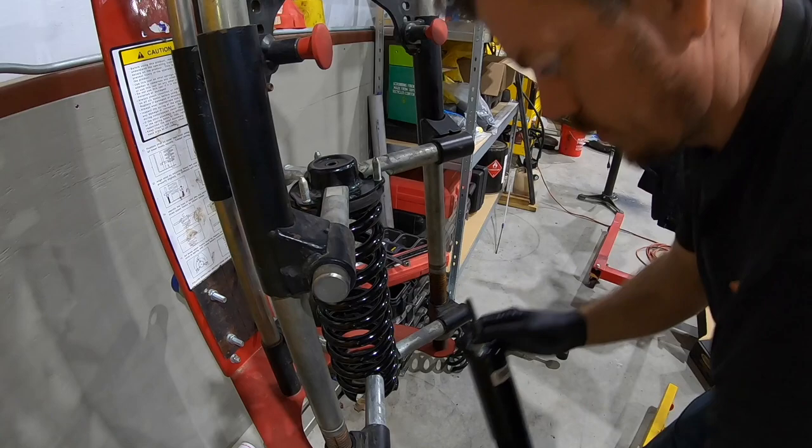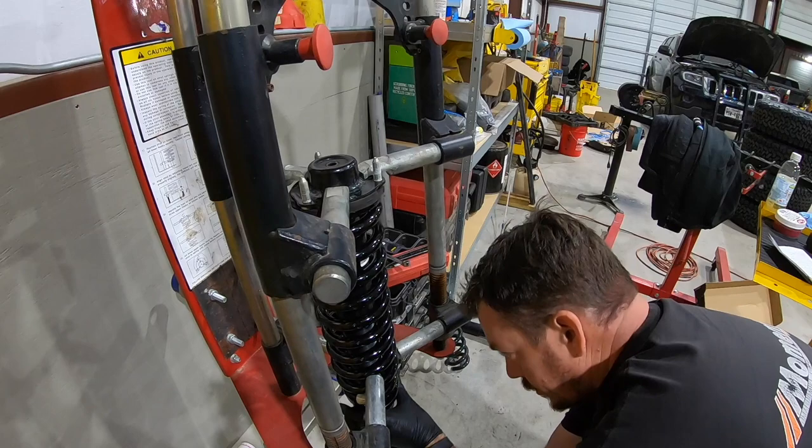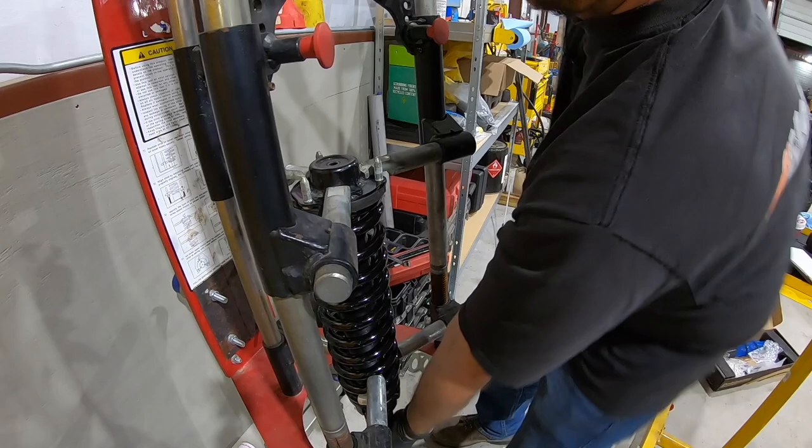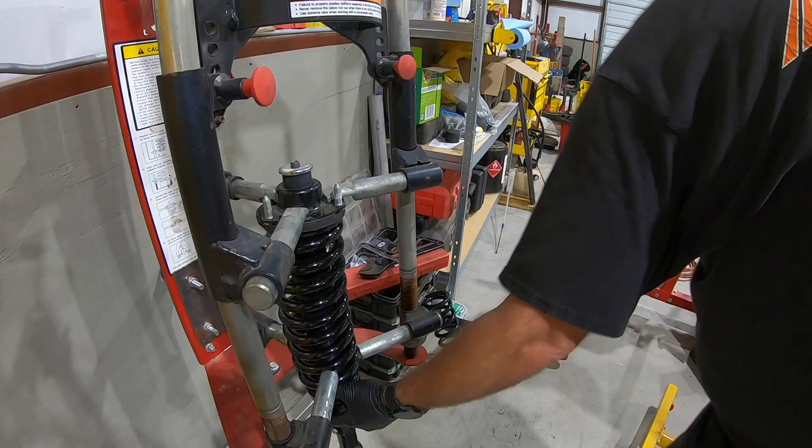Take your strut, insert from the bottom through the hole in the top, making sure your spring seat is seated properly. And then you run this guy down. Now that we're through, place our bushing and washer. And the nut to hold everything in place.